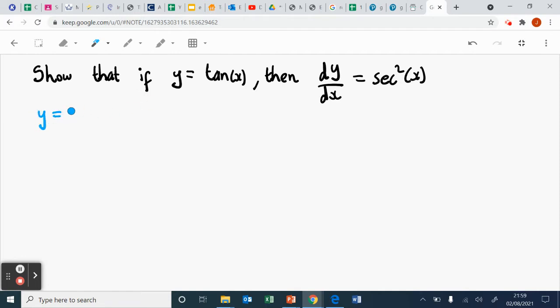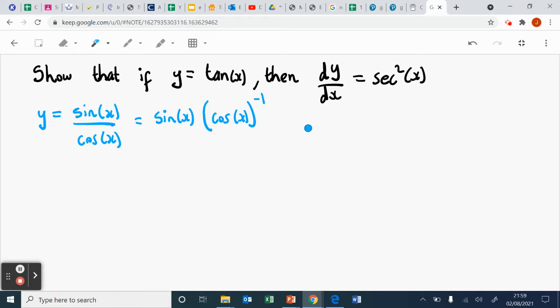let's first of all rewrite tan as something that we do know using an identity that we are familiar with. So we know that tan x is equal to sine x over cos x. But again, I ask, where is the product? This is dividing. This is a quotient. What's going on? Well, we can write this as sine x multiplied by, just to make things easy, I'm going to write it like this, cos x to the power of minus 1. Right, now we can see it's a product.